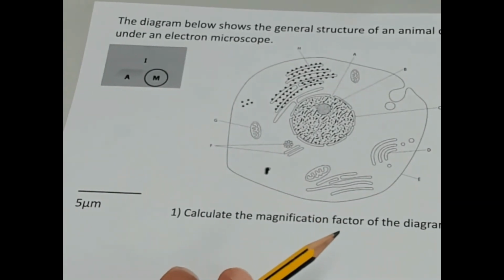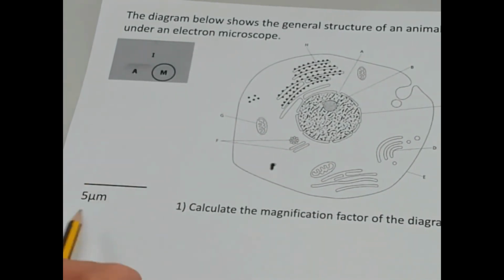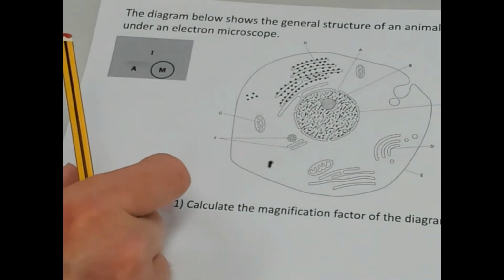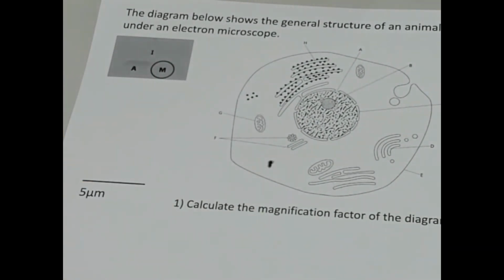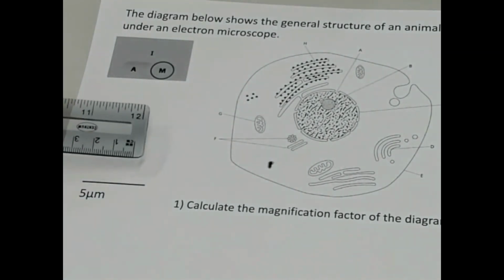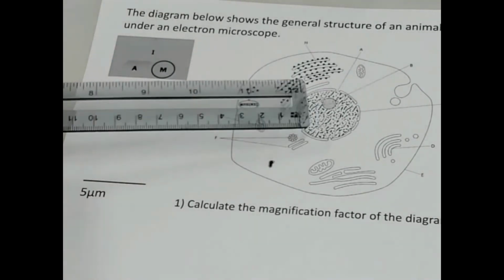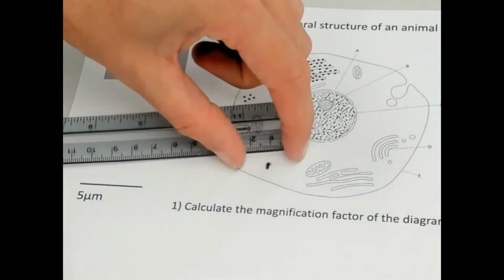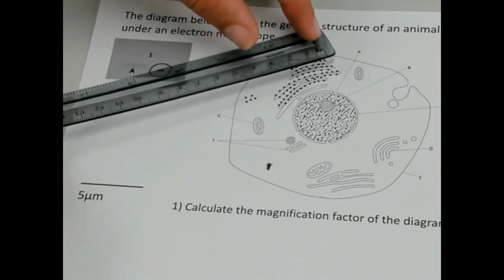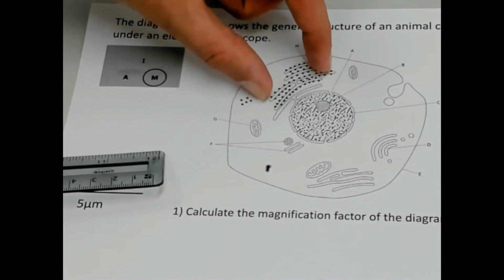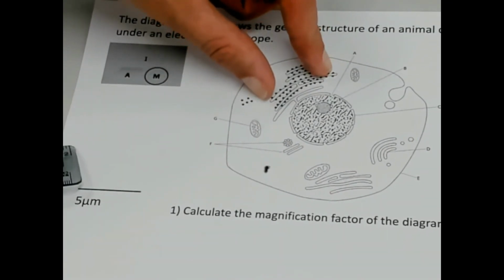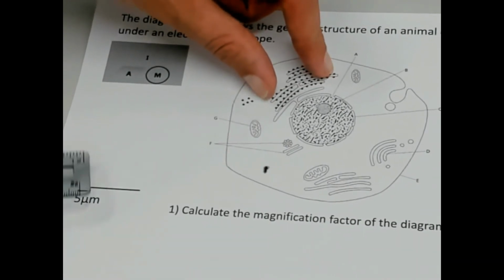Okay, now this question is slightly different. This question is giving me a scale bar. So it's saying wherever you put the scale bar on my diagram, that represents 5 micrometers. So if I just measure this, it's 3 centimeters. Anywhere on this cell that's 3 centimeters, that section there equals 5 micrometers. If I put my ruler over there and I measure 3 centimeters, that section there is 5 micrometers. Okay? So that scale bar is really important to go and measure when they give you a scale bar.